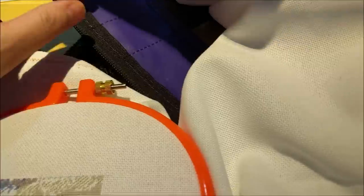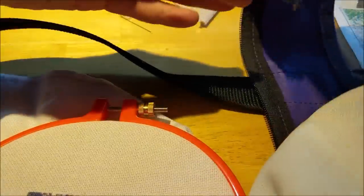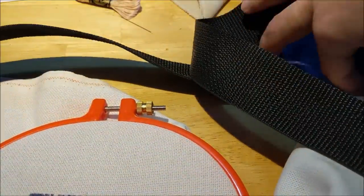And this is where I keep most of my fabric. I actually have so much fabric. It's not a great picture to be able to see, but I store most of the fabric inside the bag while I'm stitching. I'll have to show you guys a slightly different view in another project or another video.